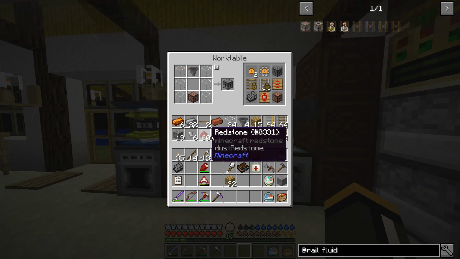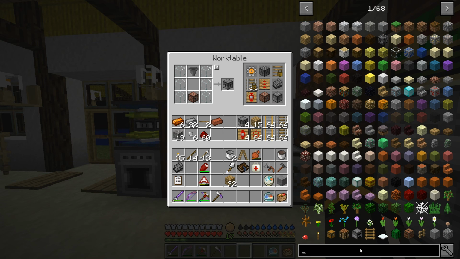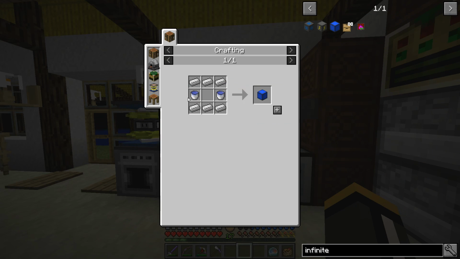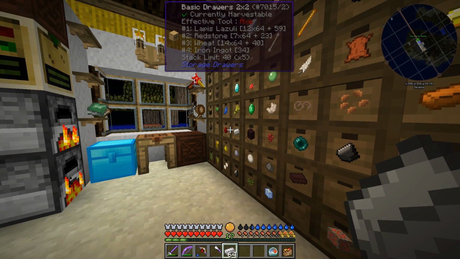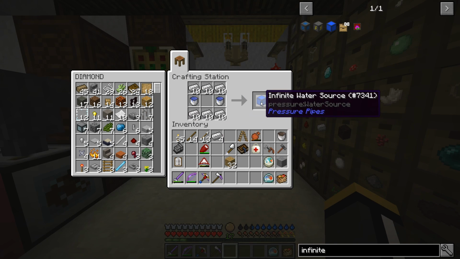There we go. We've got our 4 hoppers, our 20-foot glass. That should give us 4 fluid loaders. And then we're going to need some kind of infinite water supply. Now there's a couple different options in this pack. None from RailCraft, but we can just do the pressure pipes one. That's probably the cheapest one. 2 water buckets and 6 iron ingots. This project is eating my iron like crazy. I have less than a stack of iron left. That drawer was almost full of iron before. Okay, 1.